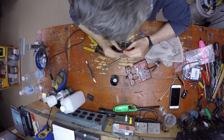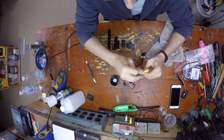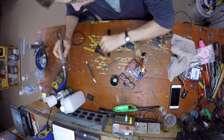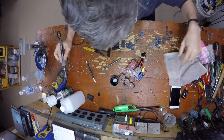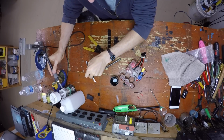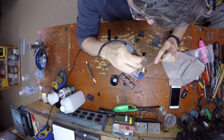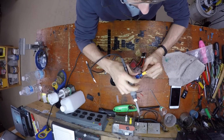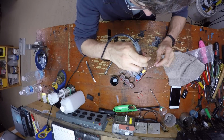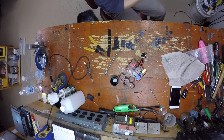If you've ever soldered an XT60 or any other connector for that matter, you'll know that if you heat them up too much, they melt. So what I do is I run a heat sink on the far side of it, which is essentially going to absorb some of the heat transferred to the connector from the soldering iron, and it will allow these pins to get hot enough for the solder to melt on them, but not hot enough for the pins to melt. If you're quick about it, then it doesn't really matter either way.